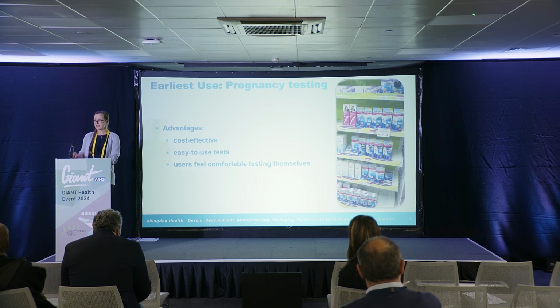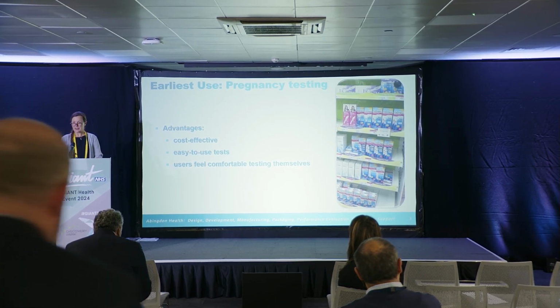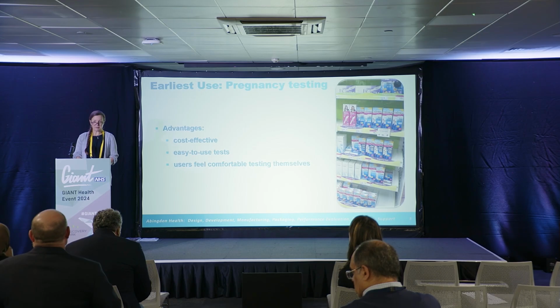And since those initial developments, the options for pregnancy testing have expanded significantly. You can tell not only if you're pregnant, yes or no, you can see how pregnant you are, you can have a digital readout, and all of this in under 3 minutes. So I think this is demonstrating that even a simple format can be seen to be really innovative, and you can innovate on something that is quite straightforward.